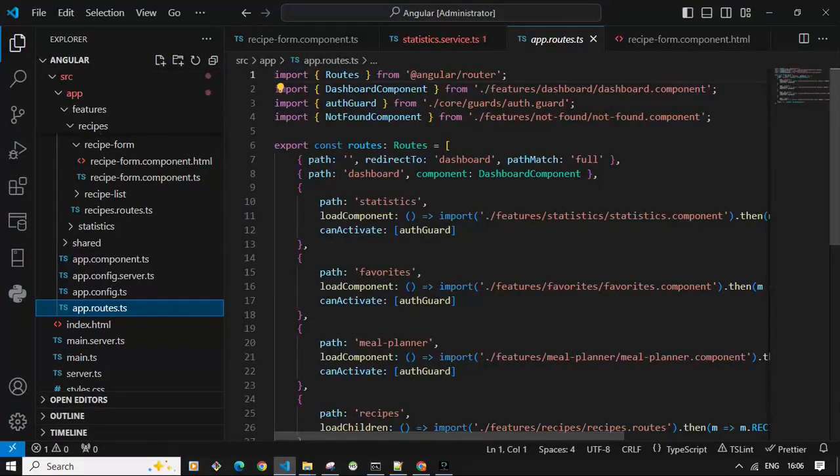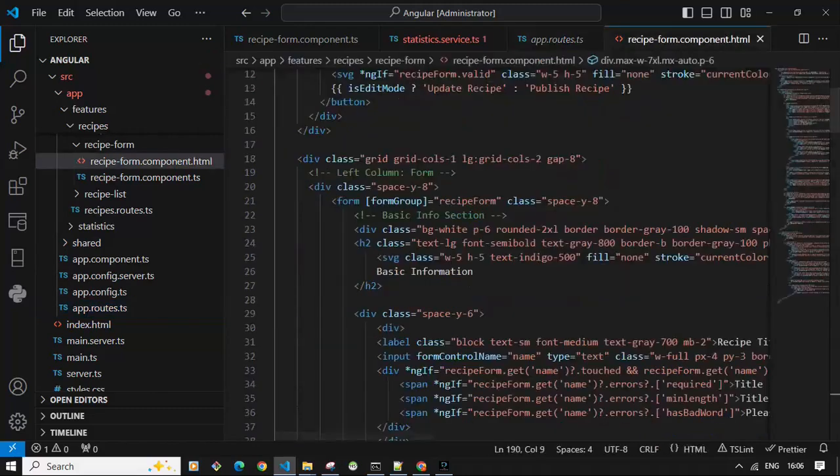Next, I implemented the routing with both add and edit modes. When I open the recipe form in edit mode, the application automatically loads the recipe data based on the ID from the URL. By using these routes, we can easily navigate from one page to another page smoothly. So these routings are very useful to navigate from one page to another page.